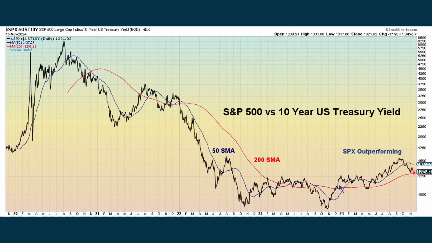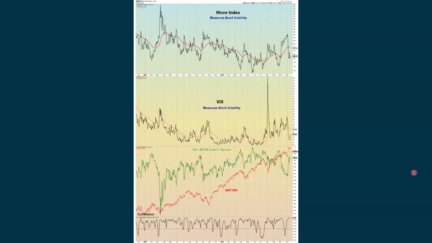But lately, this has been pulling back as stocks have been under pressure and interest rates have been going back up. We look at the volatility of bonds as measured by the MOVE index, which is really dropping off because we were getting very high readings there. And then up until the election, we were getting very high readings with the VIX, which measures the volatility of stocks. That's dropped off. But with the declines that we saw, that's going back up here. And now this just measures volatility, not direction, but there's a pretty high correlation between the volatility that we're seeing in the bond market and the stock market.